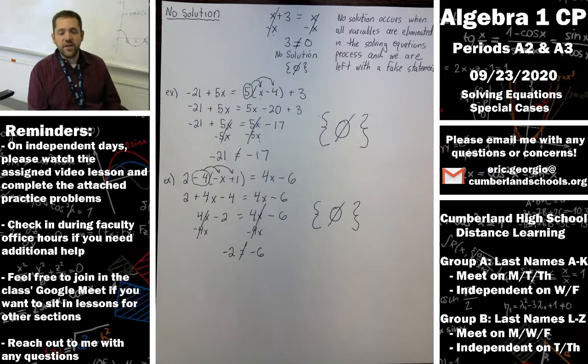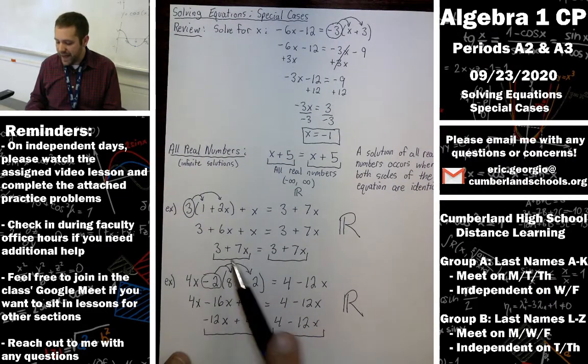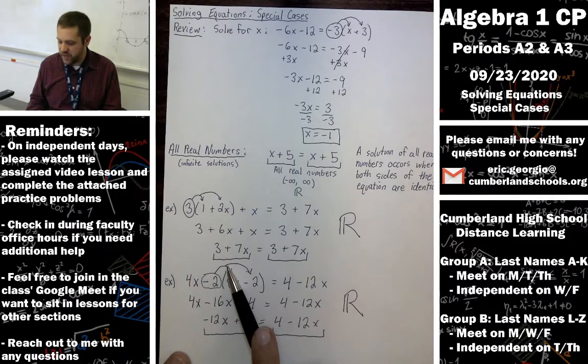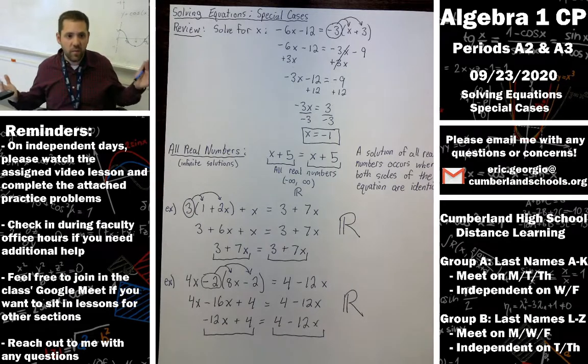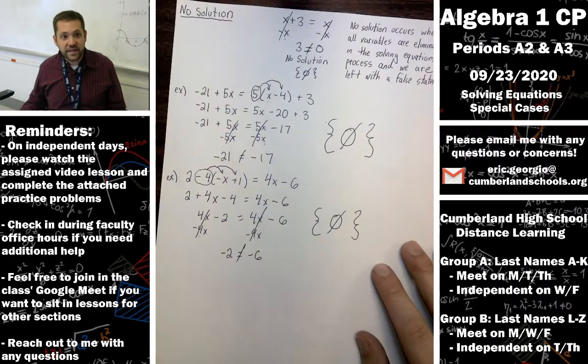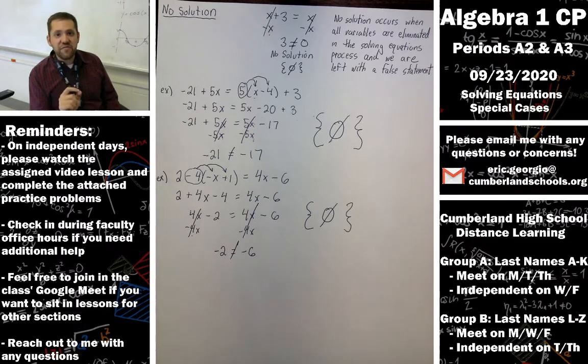Alrighty. So that's how you can see equations that have infinitely many solutions, or a solution of all real numbers, or no solution. A solution of all real numbers means that you get matching expressions on both sides of the equal sign. 3 plus 7x equals 3 plus 7x. They match identically, so any number for x would make that true. The exact opposite is if we get no solution, then no value for x will make this true, right? So just be on the lookout for that. Again, it doesn't mean that every single problem going forward from here will be no solution or all real numbers, but it does certainly mean that it's another thing that can show up. So watch out for it.